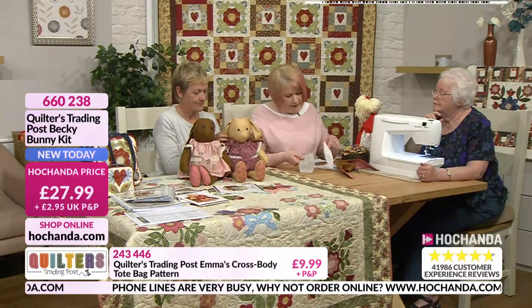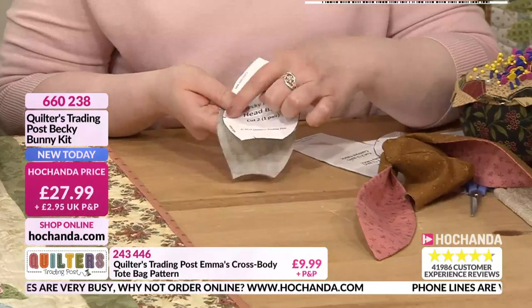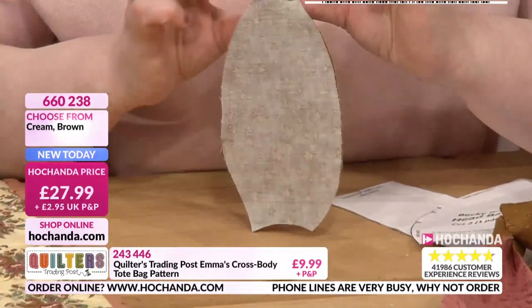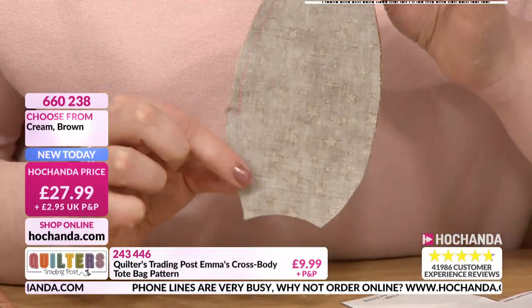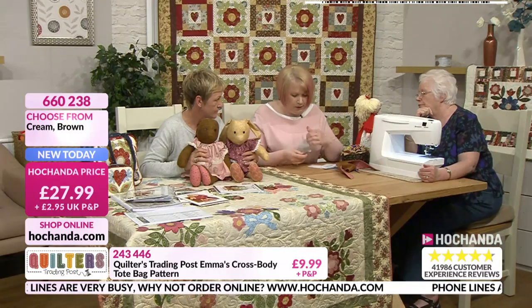So, back of the head, I've already done that seam. Centre back seam, but this one says leave open. So you've got a snip there, you leave open from there to there. So I've done that. I've sewn down there, down to there. And that's the back of her head. And you leave that open so you can turn it through later. And for other things we'll tell you about. So open that up.